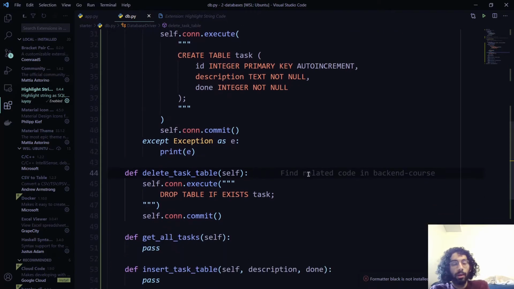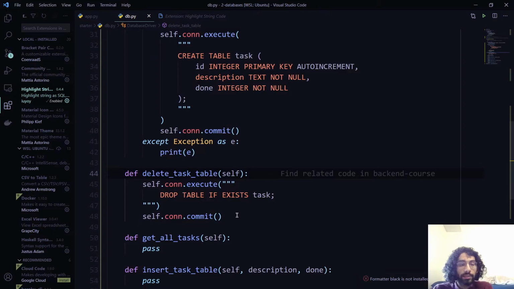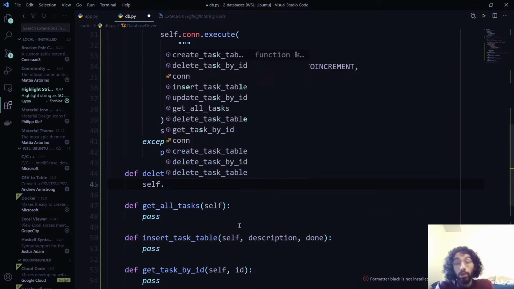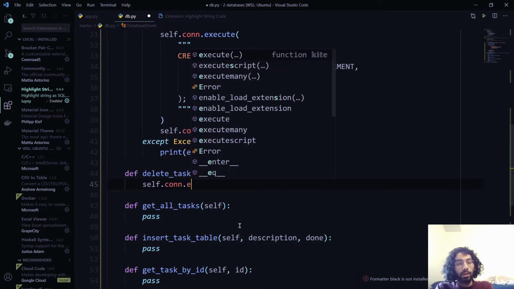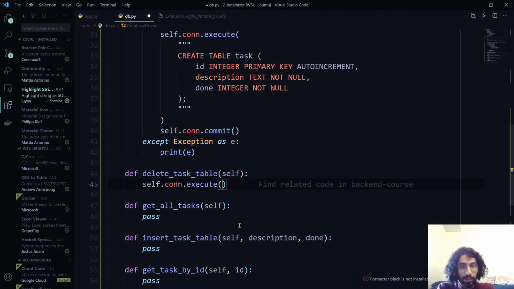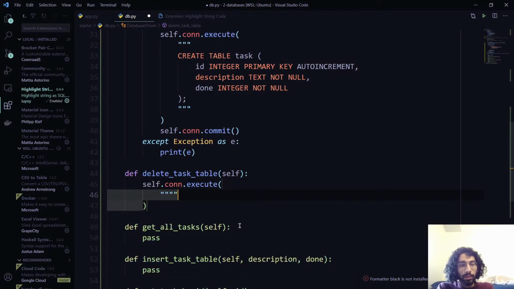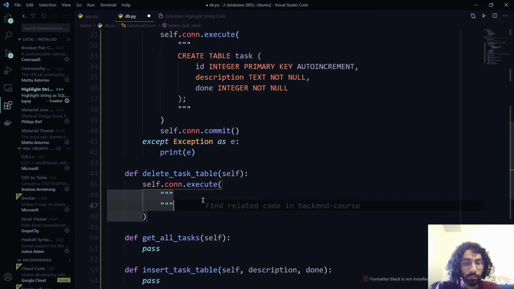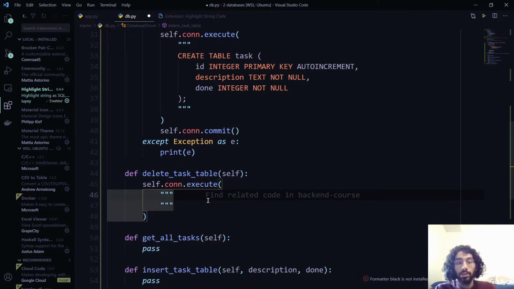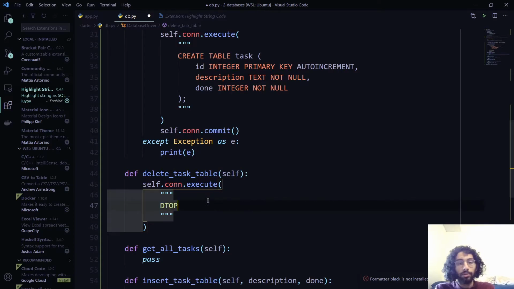Cool. Now for deleting the task table. Again, when we're executing SQL commands, we type .execute on our connection to the database. It's going to be a multi-line string. And if y'all remember, the code to drop a table is drop table, task.